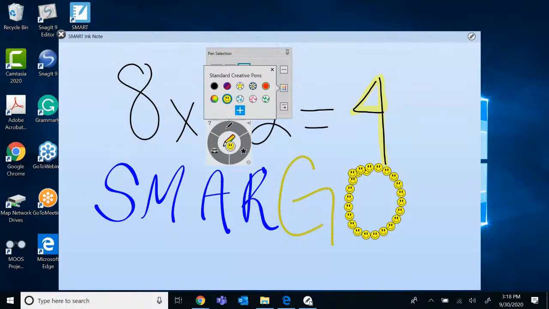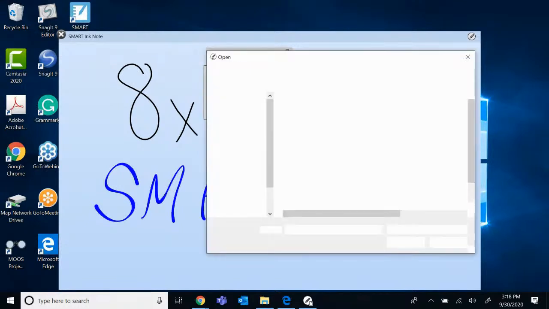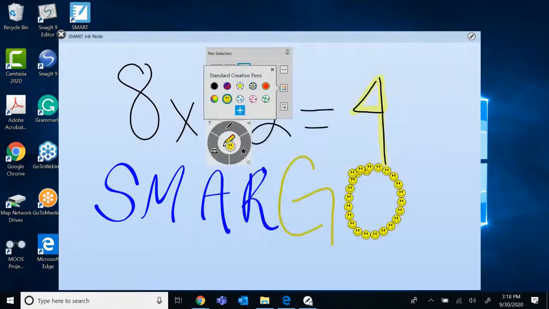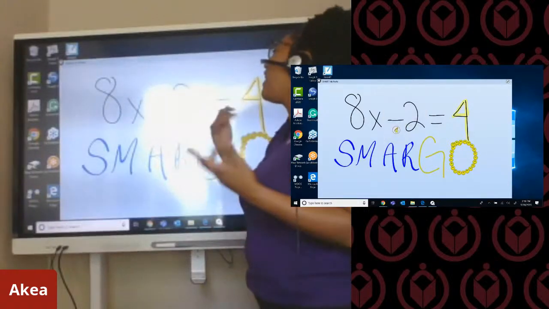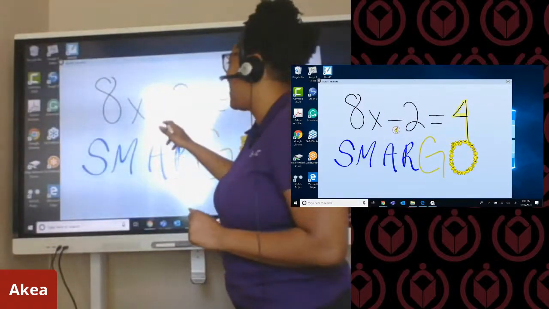So if you wanted to do plants, so you're doing a lesson on plants, you can do that. There's stars, there's flowers, and also there's a plus sign, which means that you can click that plus sign and it takes you to your own files, where here you can drag in any images that you might have and use it to creatively write with other things other than just colors. So that's a lot of fun.